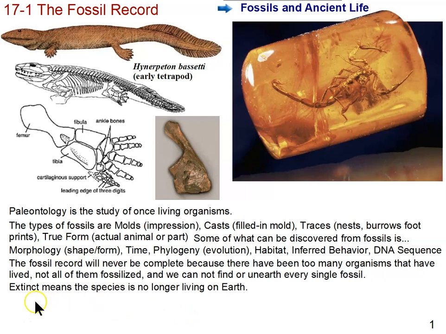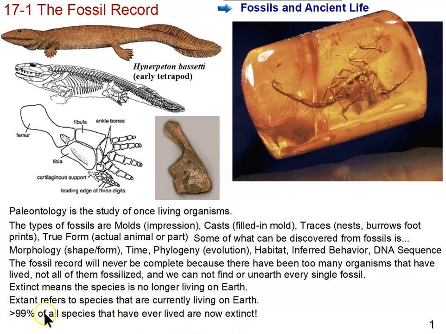Just a couple of vocabulary terms here, and I'm sure you already know what extinct means, but it means the species is no longer living on the earth, right? Extinct. Now, a term that is the opposite of extinct you may not be as familiar with. It is extant. Extant refers to a species that is currently living on the earth. So these are the species that we now have living on the planet. The opposite of extinct. So they are not yet extinct, and hopefully they never will be extinct.